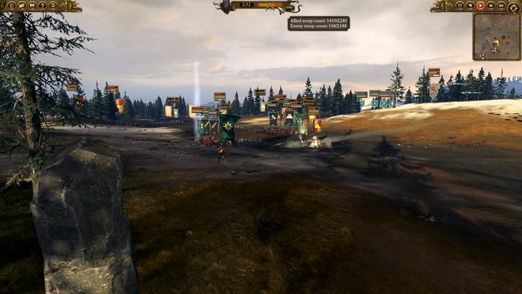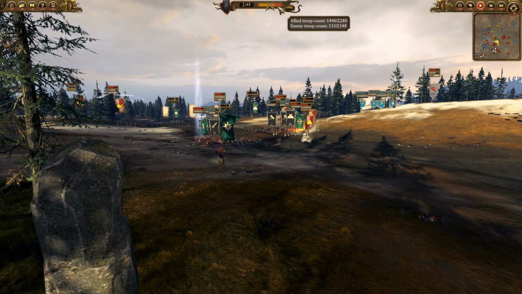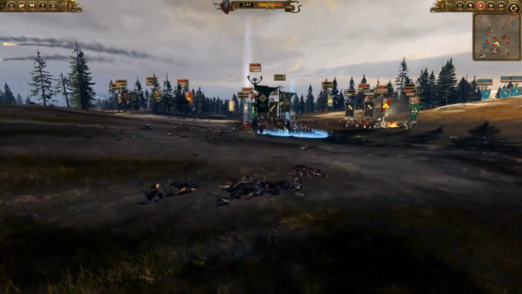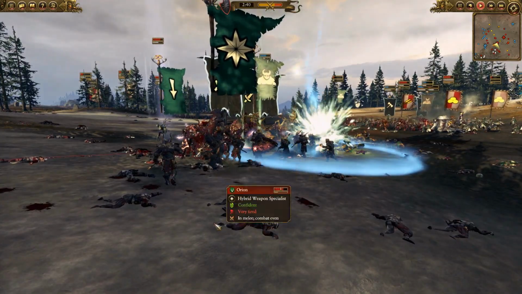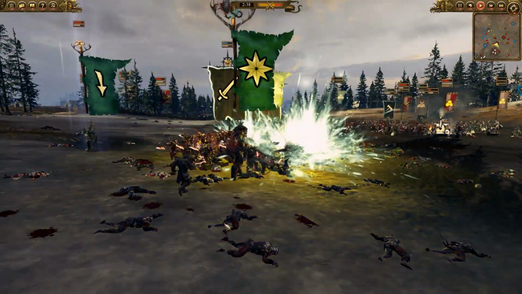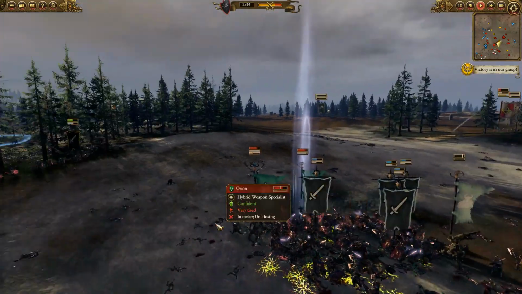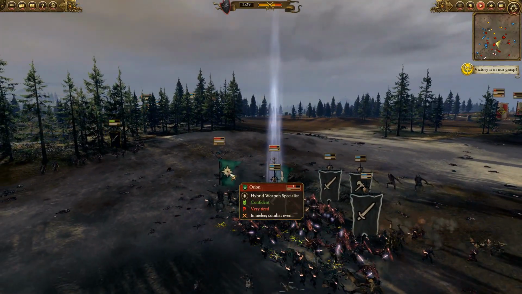Yeah, so we're looking, enemies got about 500 men left versus our 1,400, and I bet you 800 of those are dwarves, so we're looking pretty good at this point. When I first started the battle, though, I thought for sure we were going to lose, just because of the fact that they had so much more artillery than us, and we had a lot of ground to cover, but we covered it quite quickly, so that really helped us out.